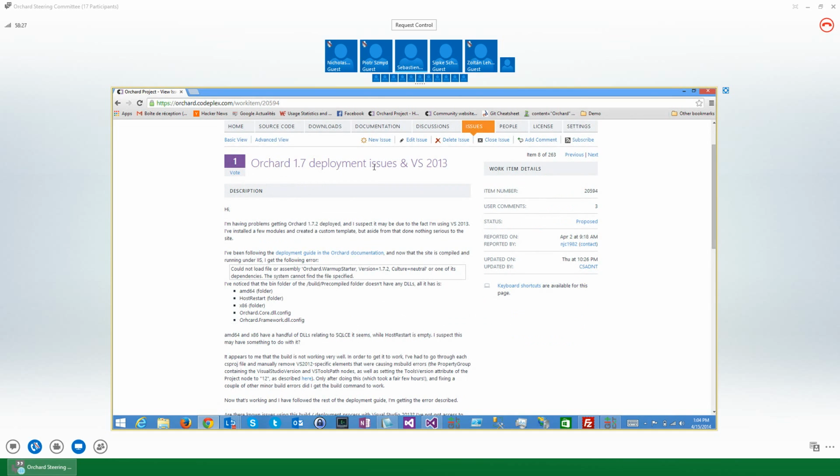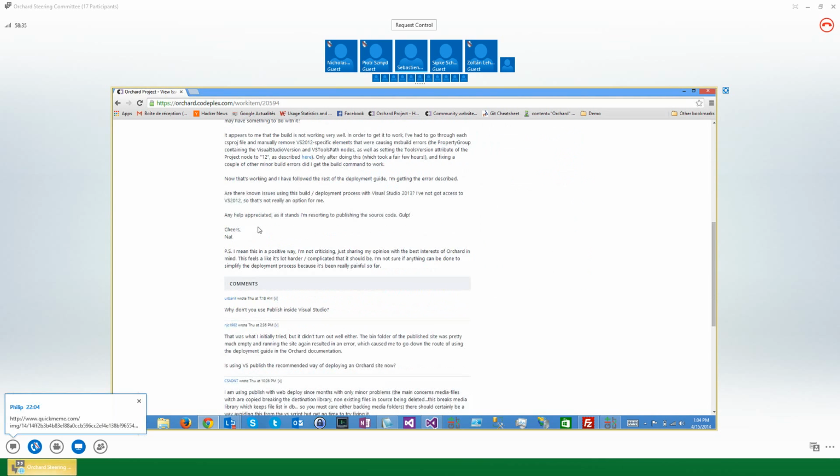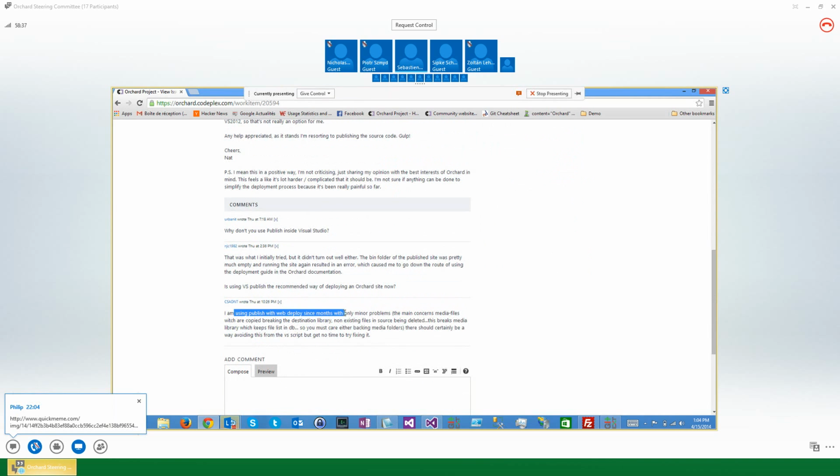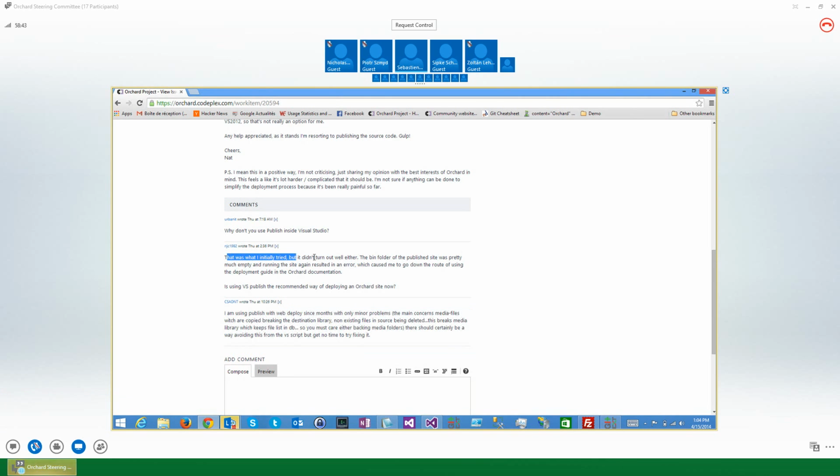Orchard 1.7 deployment issues and VS 2013. Comments here? Yes, me too. I've been using Web Deploy and it works very well since we fixed it last year. Is using this published recommended way of deploying? Yes.